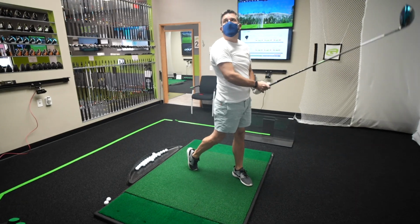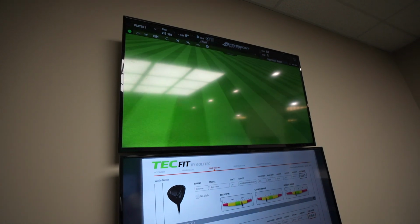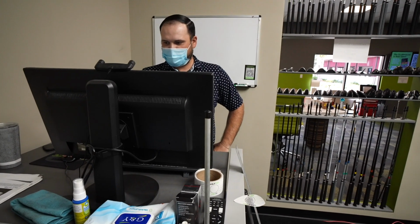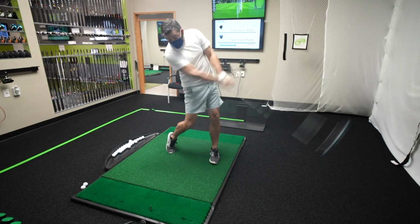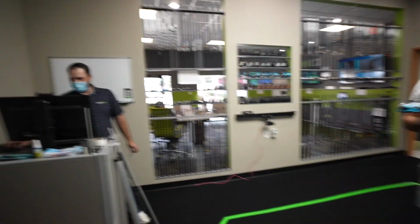That might go right. I held that off. Feel that. So then we'll just toss that one out of there. Now what I'd say is probably a little heely. Just the spin rate jumped up really high, but we'll toss it out of there. Hit one more, and then I'm going to put a piece of face tape on there. Ooh, that was high on the face. Little drop kick.